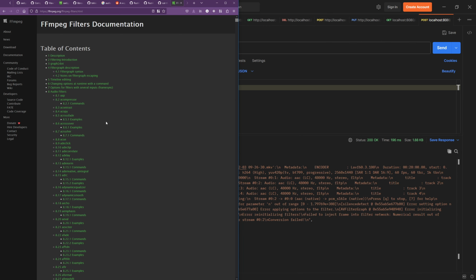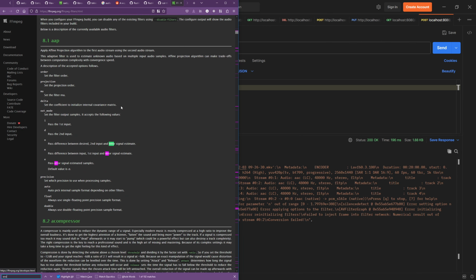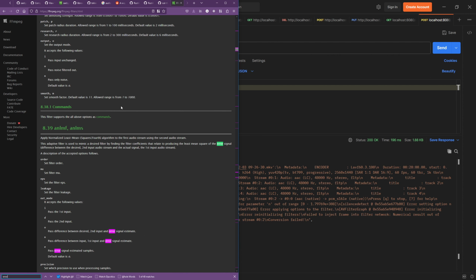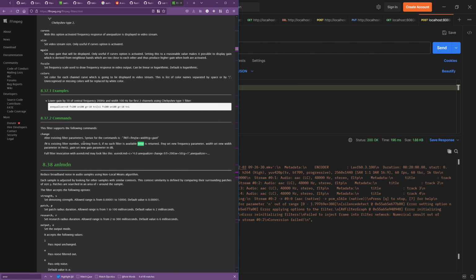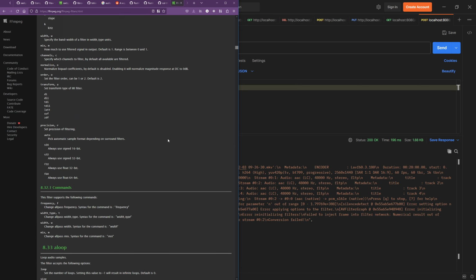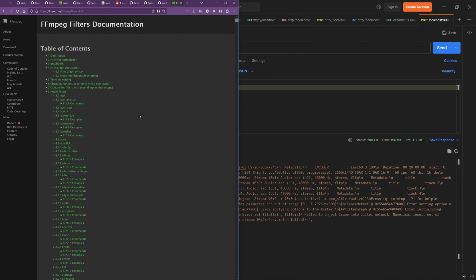Is there a separate option to tell it how to handle errors? Okay. Description, filtering, introduction, timeline editing, changing options, options for filters with several inputs. Okay. So no, not really.